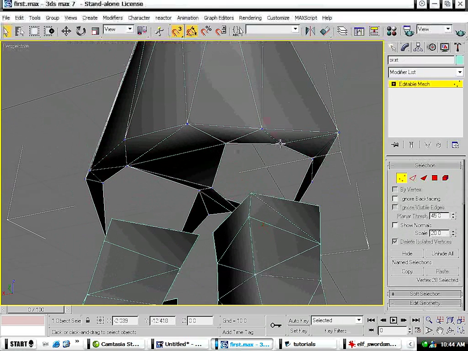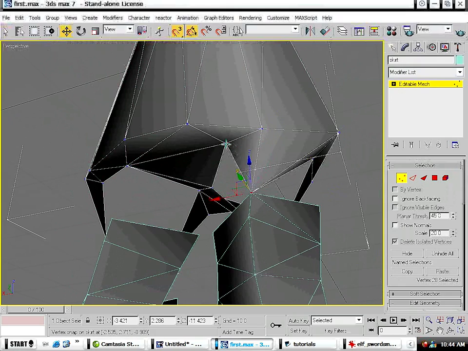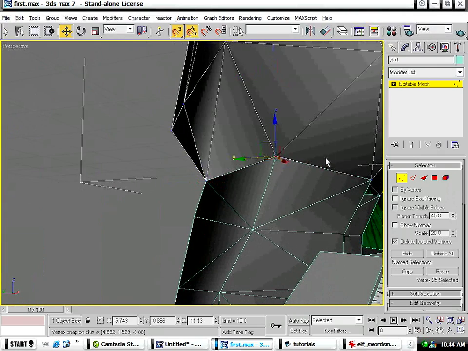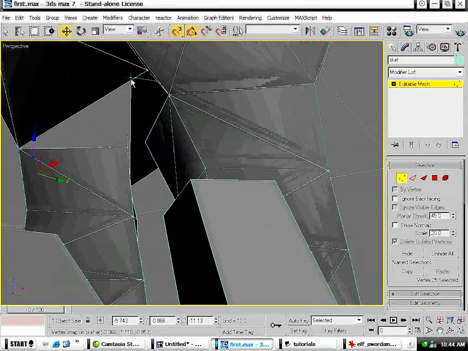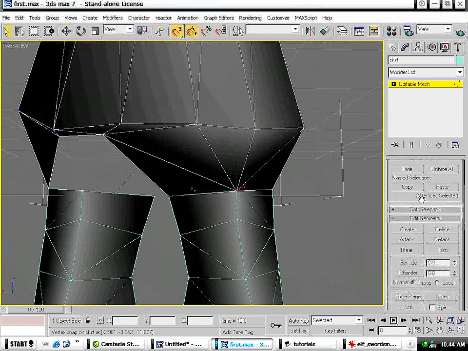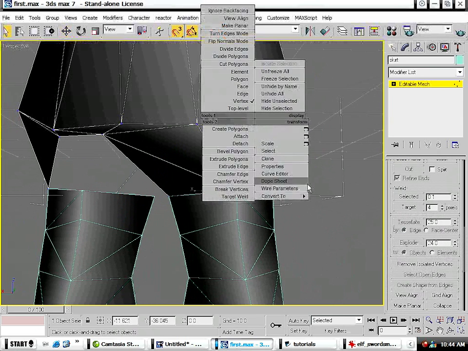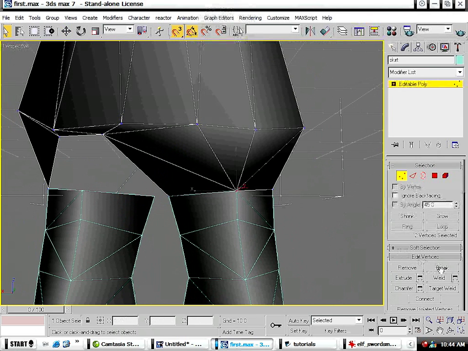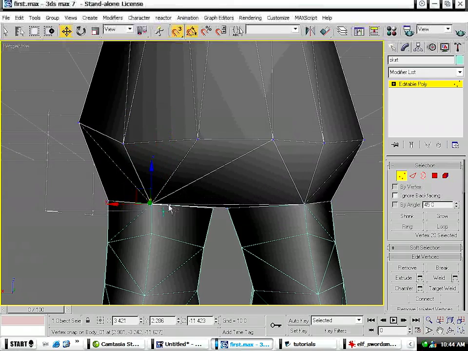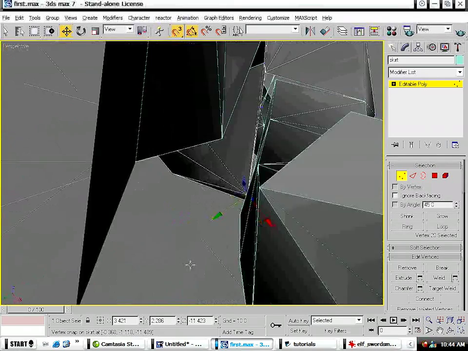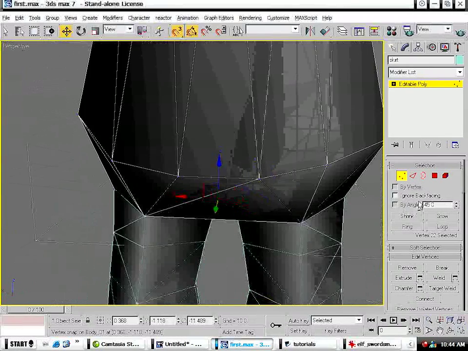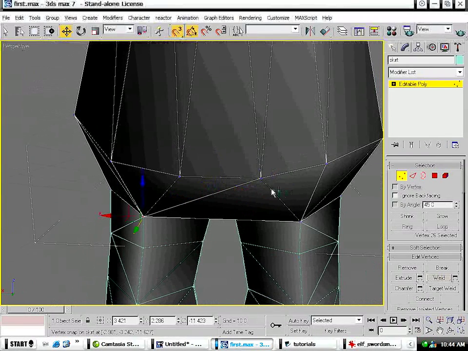So once again, let's go to the skirt. Now you have a hidden polygon over there. I'll show you what to do in just a second. You have a polygon with 0 surface area over here. So you just select it, see 2 vertices selected on the same vertex. This is actually still editable mesh. You want to turn it into editable poly, and you just want to weld those. And you want to do the same thing over here. Weld.